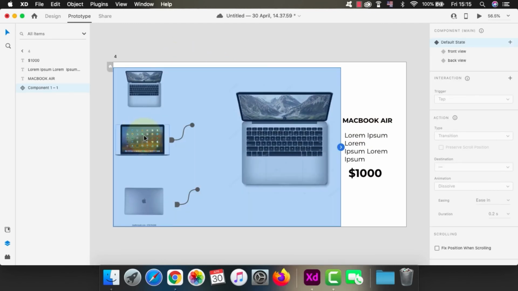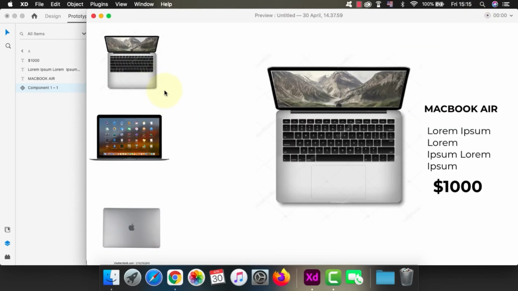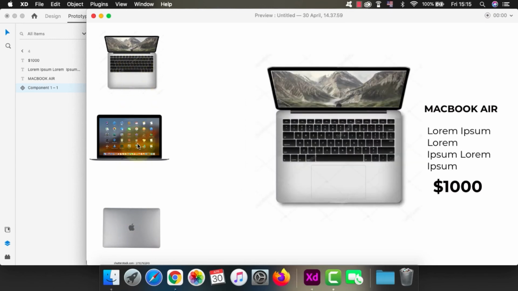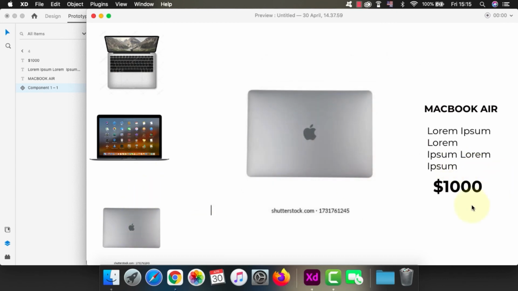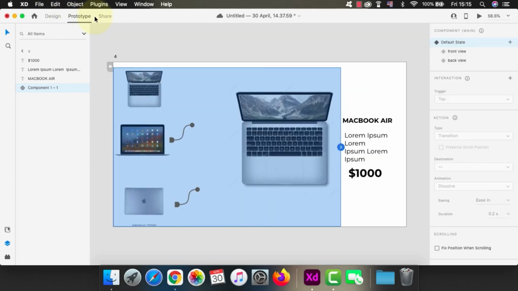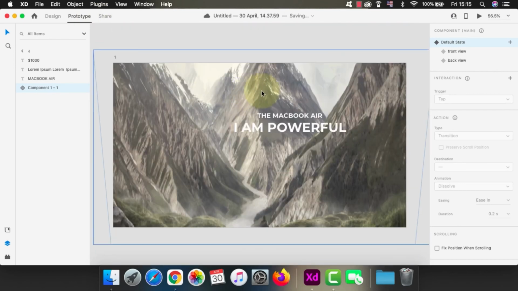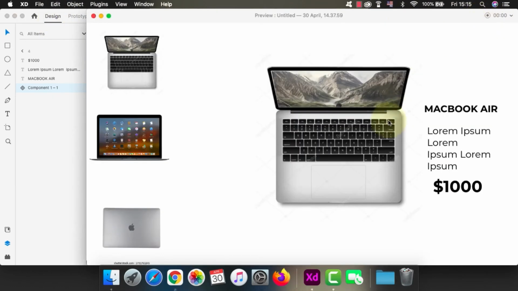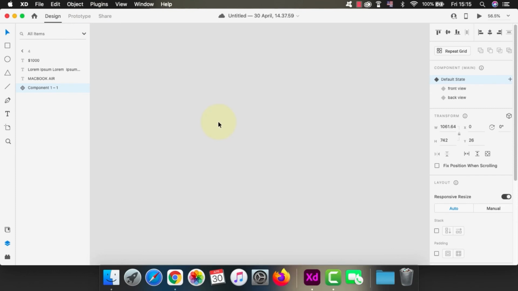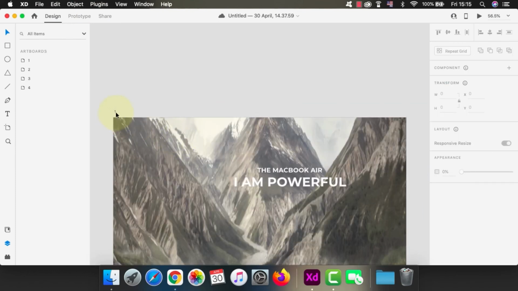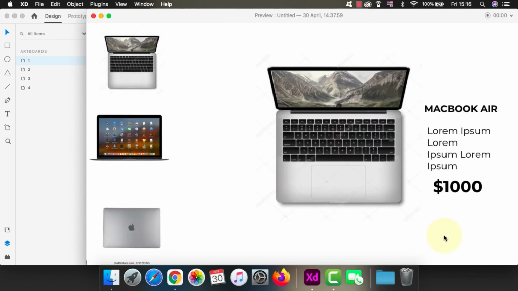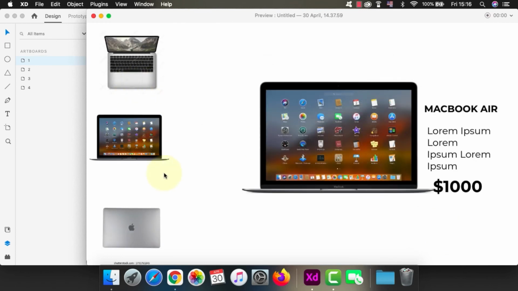All right, let's play so you see. So before you close your prototype, your components, make sure you go back to your default state. All right, let's play from the beginning. That's what we've done so far. Sorry, we need to click on the artboard 1 to preview from the beginning. You scroll down. So when you click on the checkout button, it takes you here.